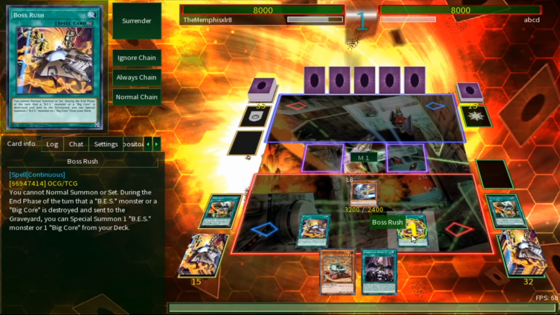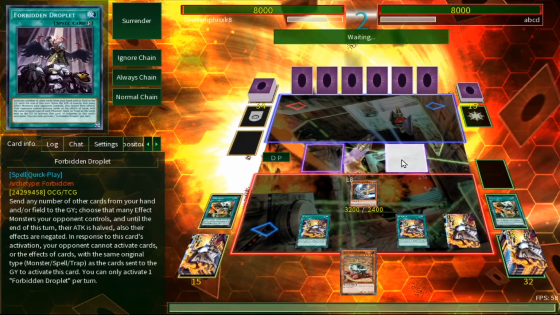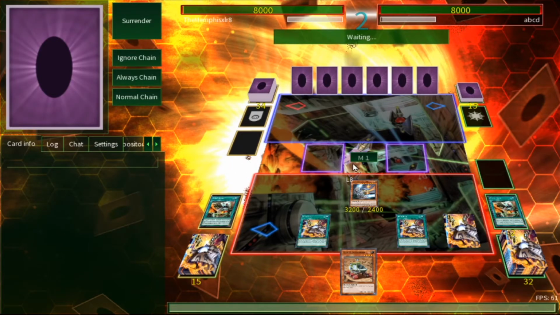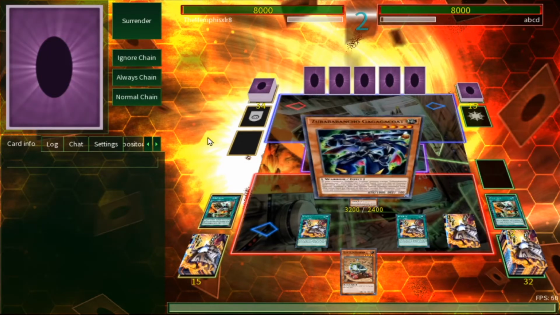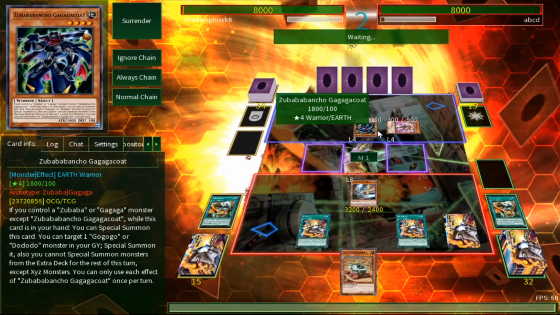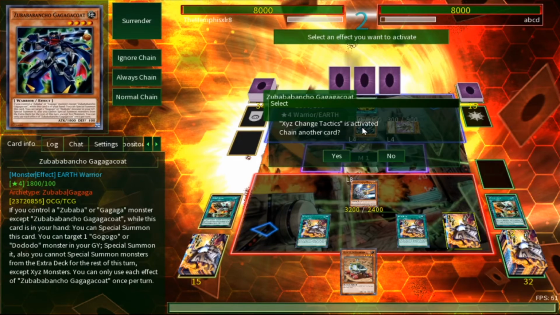Thank you. And I do have Forbidden Droplet. This is useful if I need to ditch a Boss Rush in an emergency, negate something, or ditch a monster in the hand, whatever it may be. It's a nice little thing just to have, and it works just fine. What are we up against? Zubabagodoodoo. That's that guy. I know how to pronounce the name. Zubabagodoodoo. That's clearly what it says.